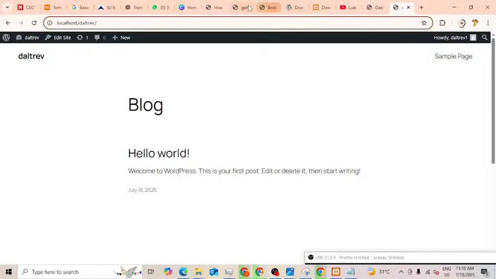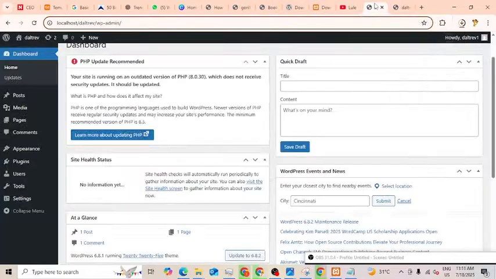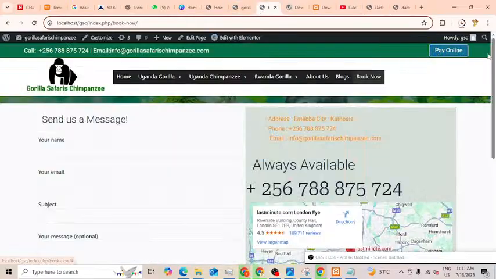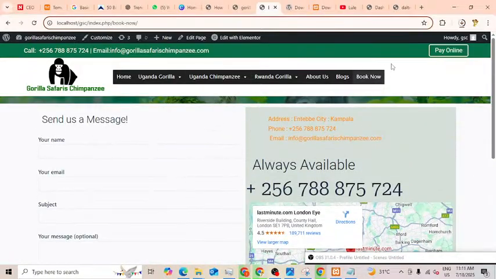So now we are going to install a theme, because WordPress has got many themes, and the theme is the one that's going to give us the beauty, or provide that beautiful outlook for our website.